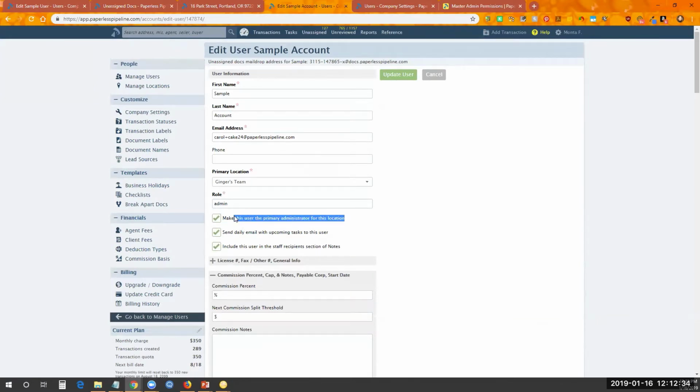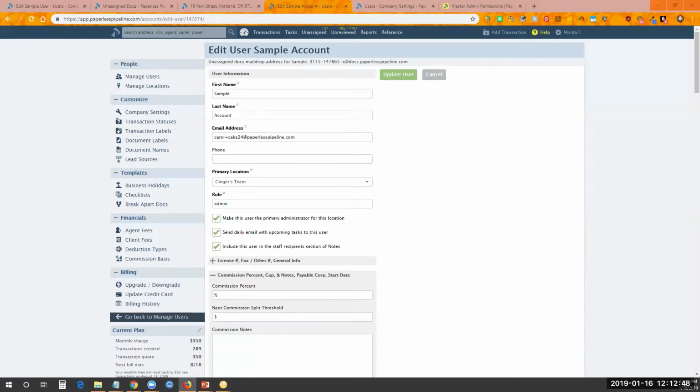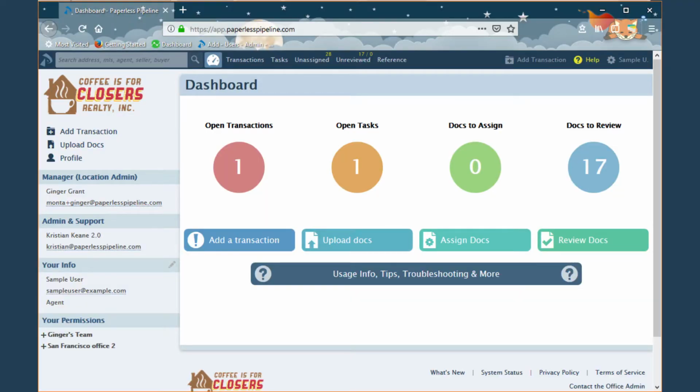With an emphasis again on this being the person who needs to be contacted, and that happens in two ways. One, when an agent goes to their dashboard, they'll have contact information. One is for the admin and support person, and then if there is a primary admin for the location, there'll be a location support for that particular location. So they'll have two points of support information that they can contact. Having that primary location admin gives them a more specific person that they can contact for their specific location needs. Okay.